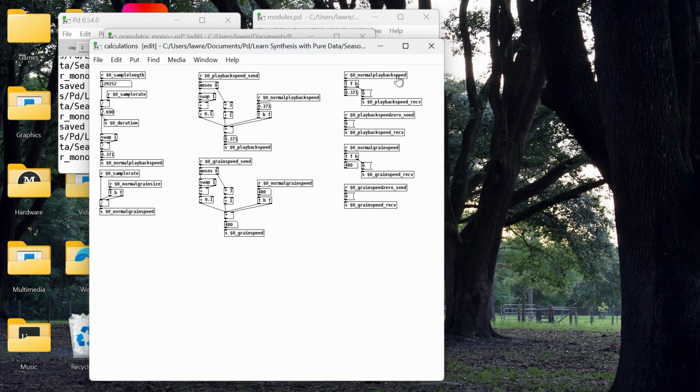Although we're going to make something like this here, where we're going to receive, and this will come right at the beginning when things get banged there in loading, receive normal grain size.